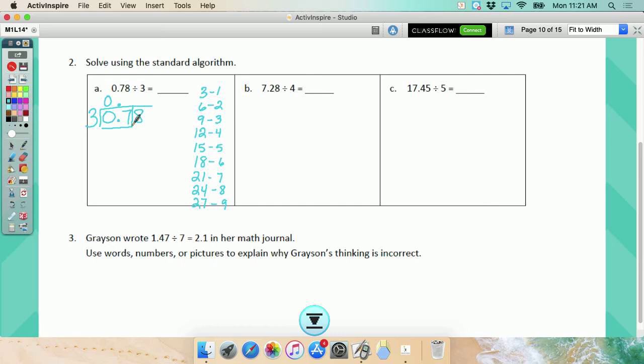Okay, so now over to the side. I'm going to pull a stick. Which number is closest to 7 without going past? 6. So circle it. Where will I write the 2? Anybody remember? Above the 7. I'm going to write the 6 down below. I'm ready to subtract already. 7 minus 6 is 1.